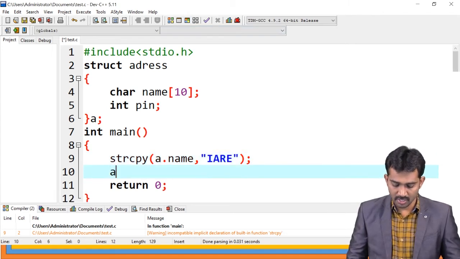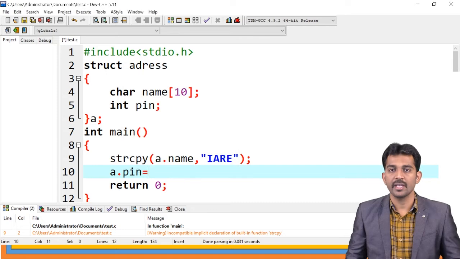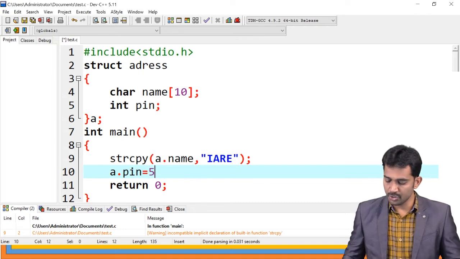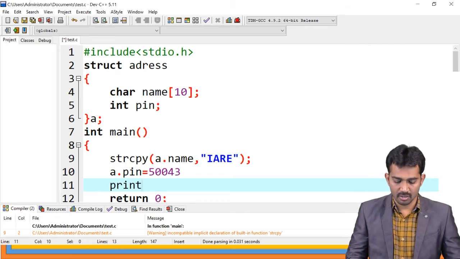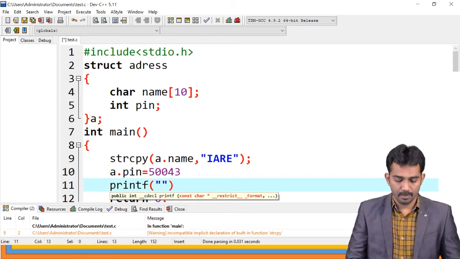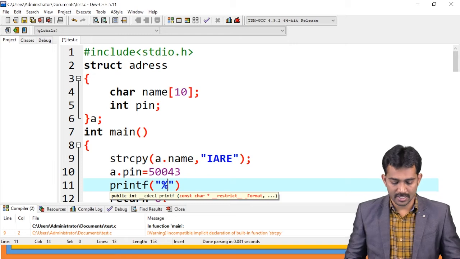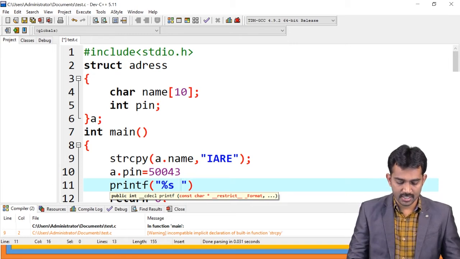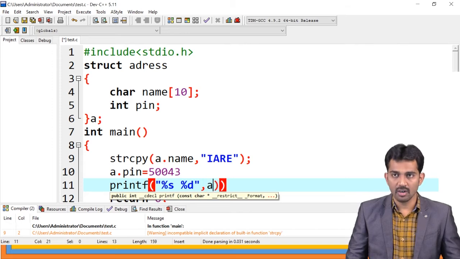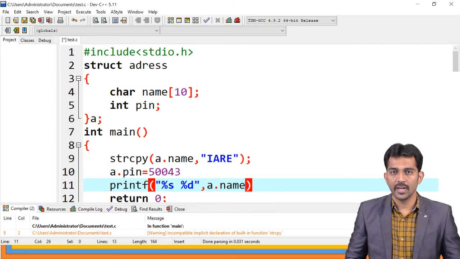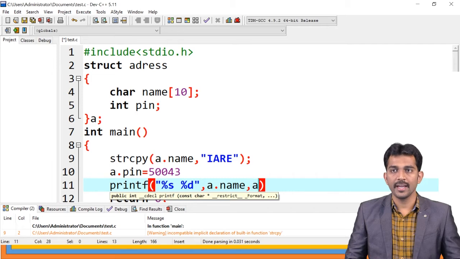A dot pin equal to 500043, right? Our college pin code. If you want to print the data, printf of %s, %d, right? If you want to access a dot name, and comma a dot pin.